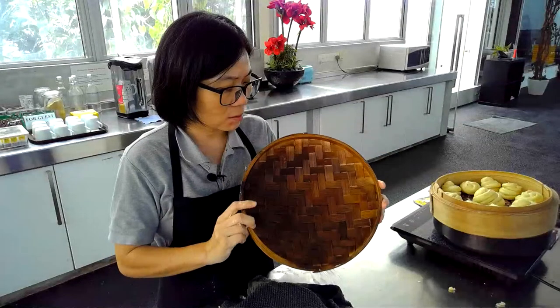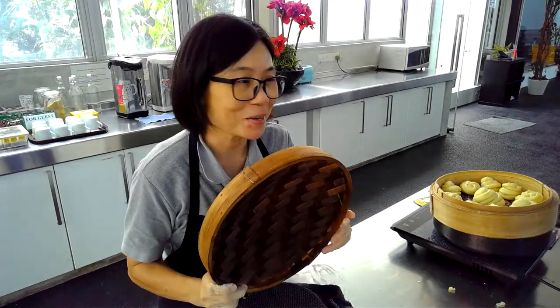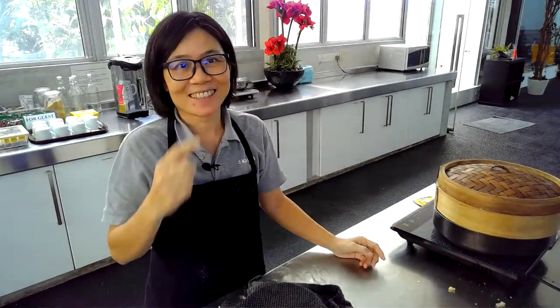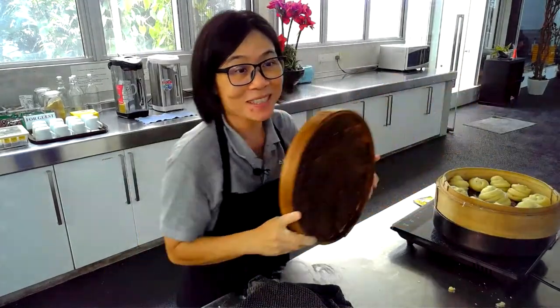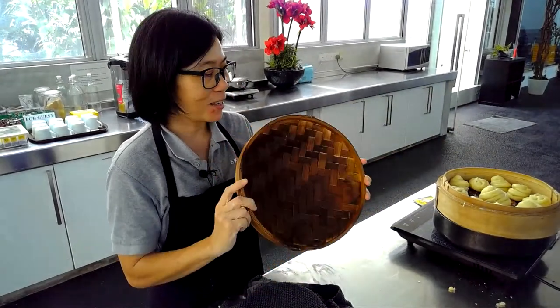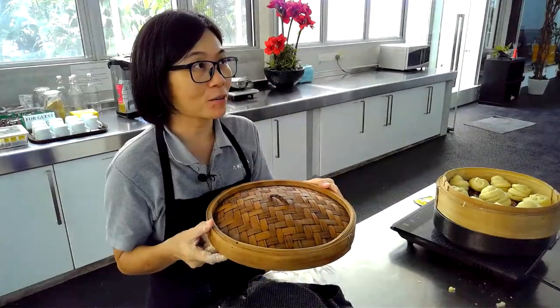So I bought this one, and then it became this dark because it burned. But during the MCO, did you buy online? Okay, yes, Pastor Jin, I say during MCO, you can buy online. You have to search. This is not a commercial time because I don't know where to get this one online.